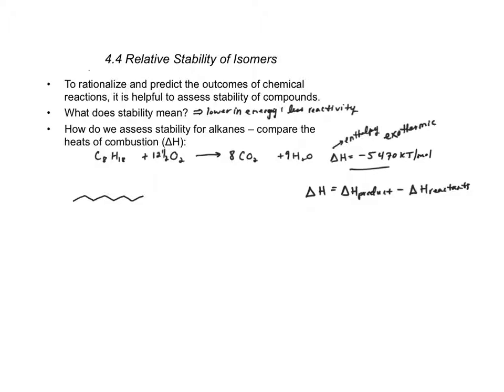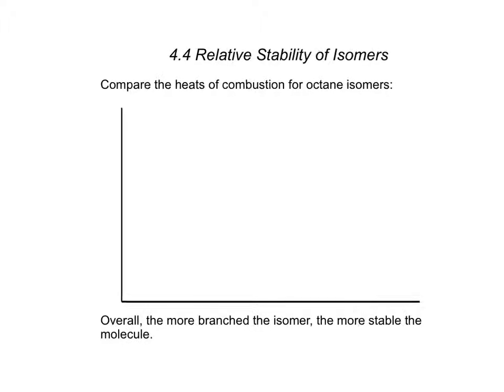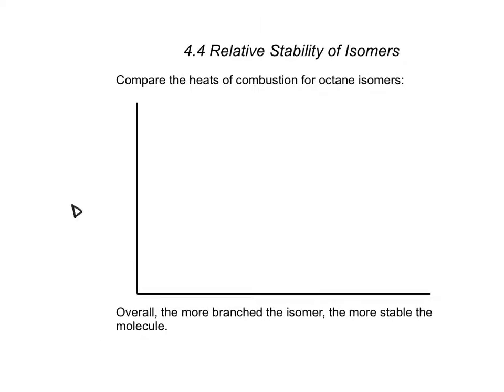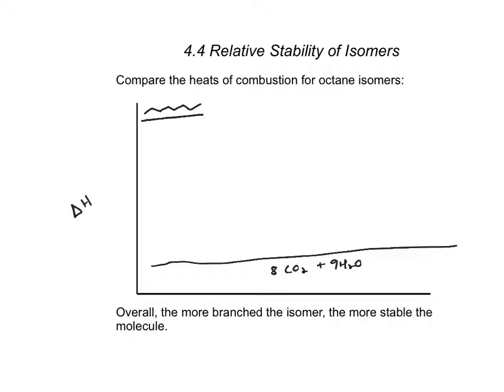And so I can go ahead and draw that nice little energy diagram, right? Let's say we have enthalpy over here. Because this is exothermic, the energy level of my reactants is going to be up here. So this is our octane. And then the energy of our products is going to be down here. And so this is our 8 CO2 plus 9 H2O. And again, this difference in energy is that delta H. It is that minus 5,470 kilojoules. Okay?